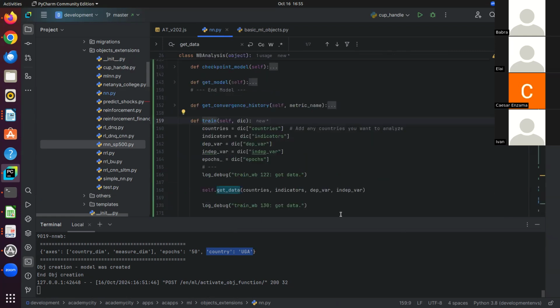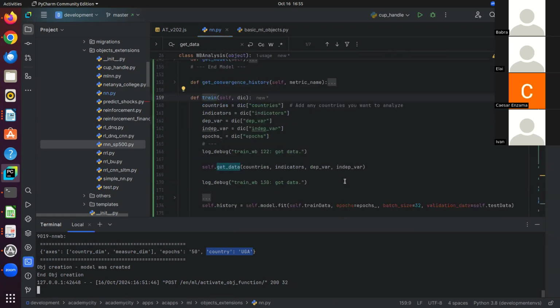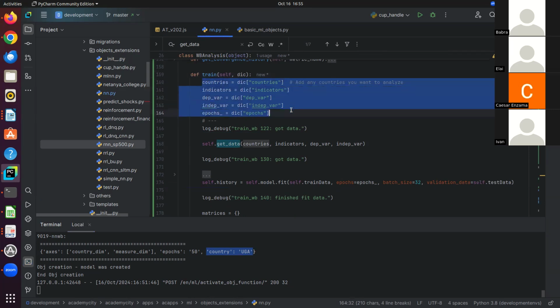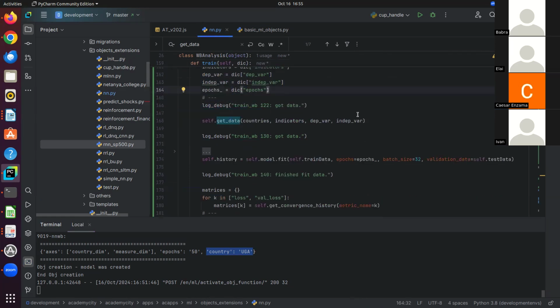Okay, here we go. This is the function. Let's look at that. I'm getting these elements. I know the countries, the indicator, all of those, how many epochs. By the way, the epochs, I don't think they will be important right now. They will be in the future. But stage number 1, and that's what I want to focus on today, is this function called get data.